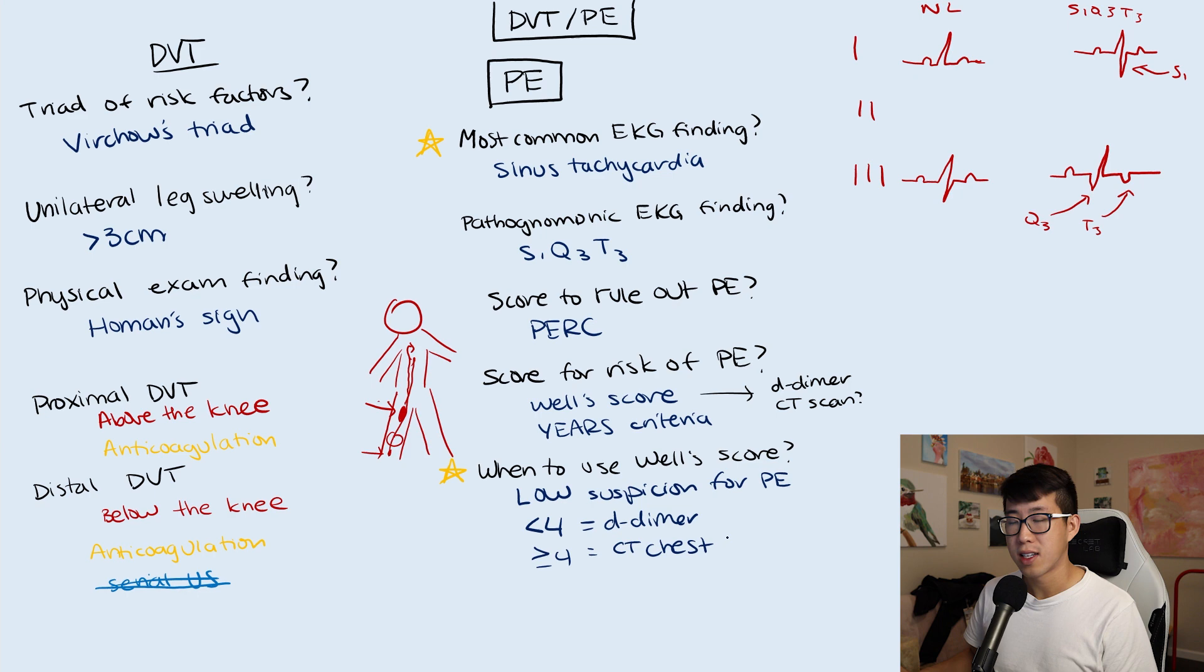Remember that D-dimer is actually an acute phase reactant. If a patient is coming in with severe pneumonia or UTI or some other infection and you calculate a Wells score telling you to get a D-dimer to rule out PE, that's not really helpful because the D-dimer is going to be elevated if they're coming in with an infection. You have to keep in mind that a lot of times your D-dimer is going to be high and commit you to getting that CT scan because the patient has acute phase inflammation going on.